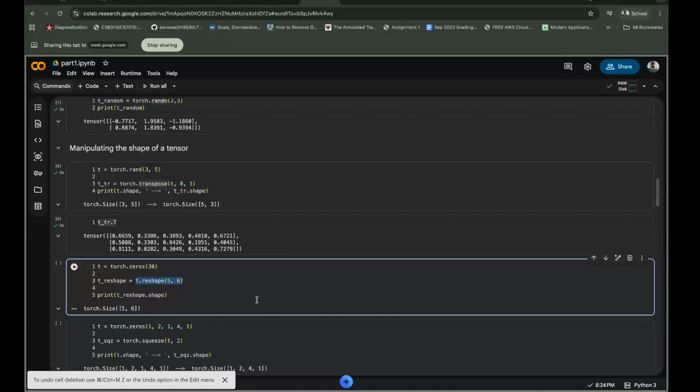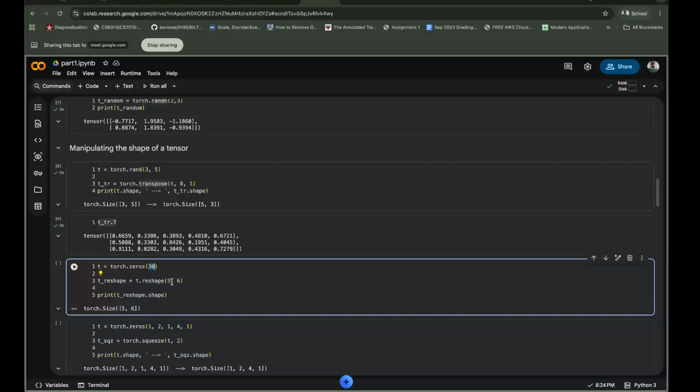All right. Reshape also you can do. You have already seen in NumPy that if you have this kind of a flat array, a flat tensor, there are 30 elements in it. As long as whatever you are sending here multiplies, a by b or a b c, to the total number of elements you have, you can perform t.reshape and it will reshape your value.